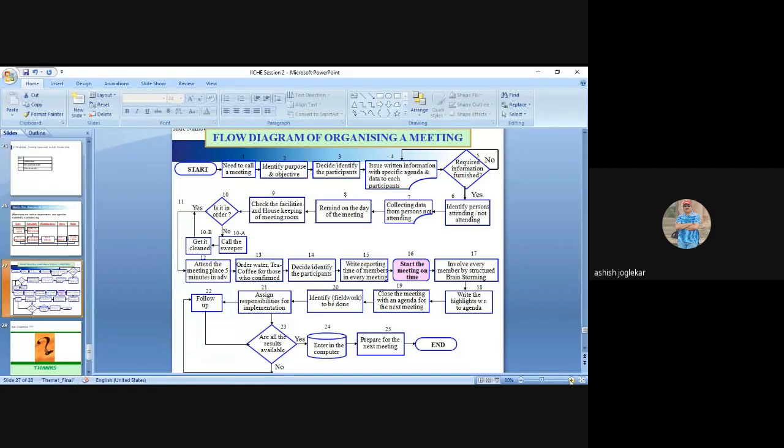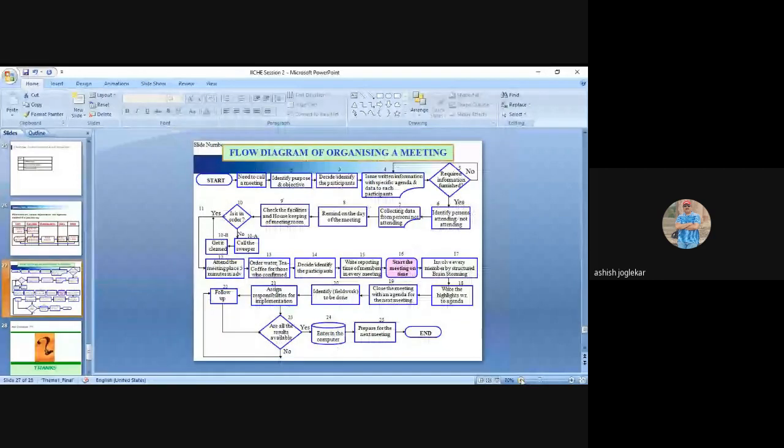Then follow up: the follow-up actions will be taken by whom. Once the meeting is closed, you do the follow-up actions and then enter the data in the computer, what is there, what is not there. Circulate the results of the meeting, which we call MOM, minutes of meeting, to everybody, and then find out if they are working and follow up with them that they are doing the job as discussed, so that we are on the same page. And then prepare for the next meeting. Once you are ready for the next meeting, again follow from the start.